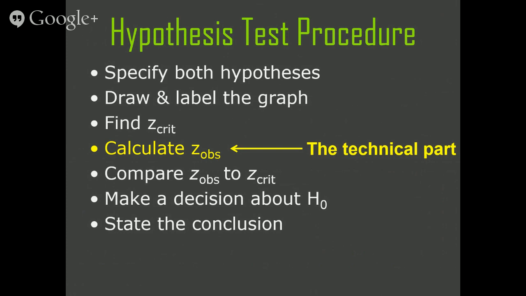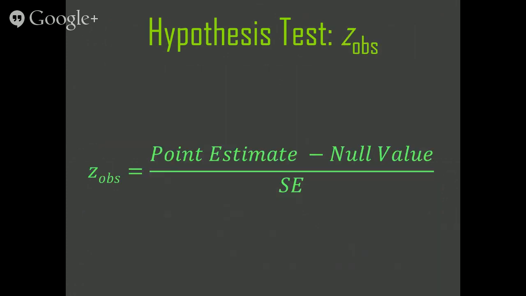So the technical part was the calculation. And this calculation always takes the same form. There's a point estimate. Our observed statistic is a point estimate. Subtract from that the null hypothesis estimate of what that point estimate should be if the null hypothesis were true. So we want to see the distance between our sample point estimate and the expected value of all possible samples in the null hypothesis, right? And divided by standard error. So point estimate minus a null value divided by standard error. That's what the hypothesis tests always look like.